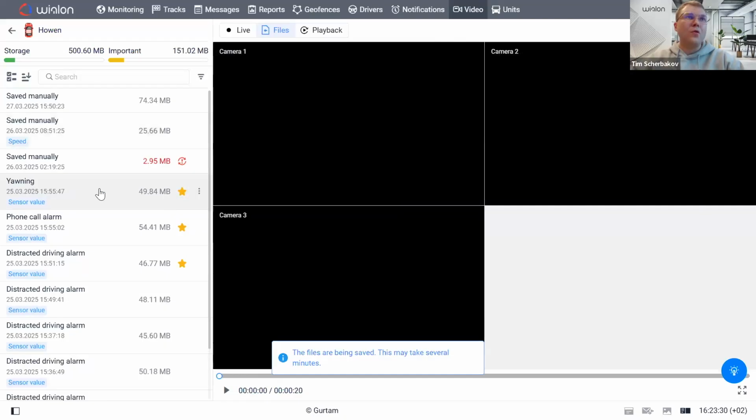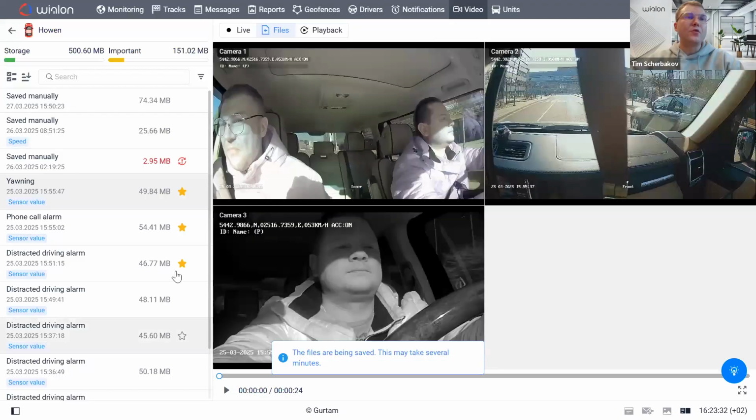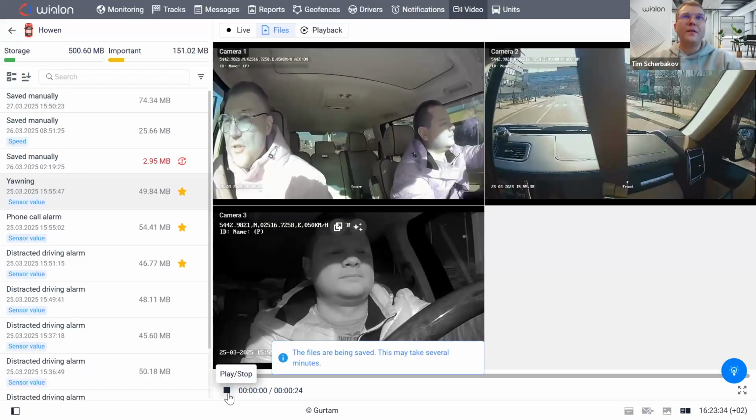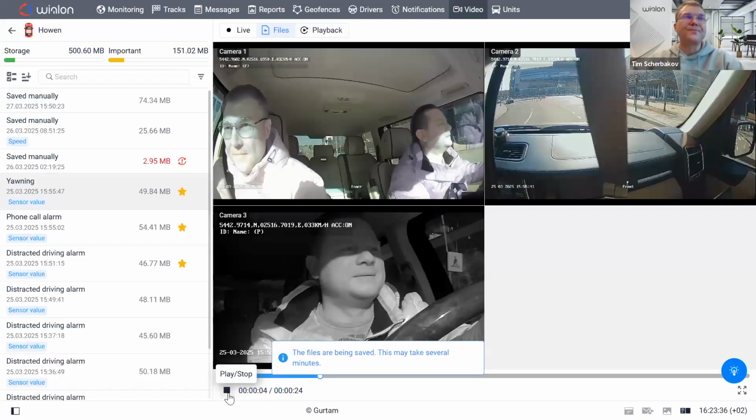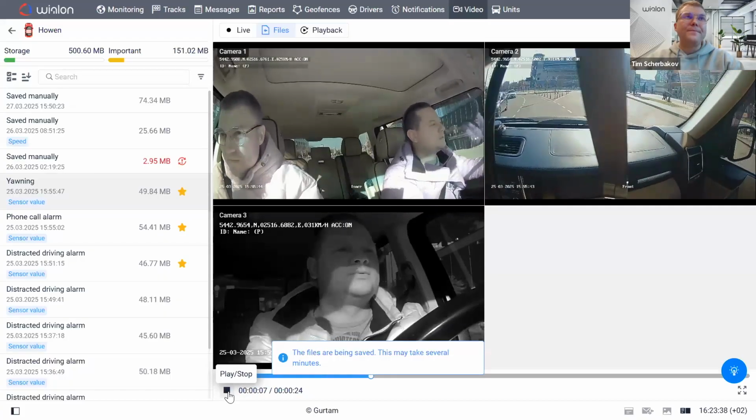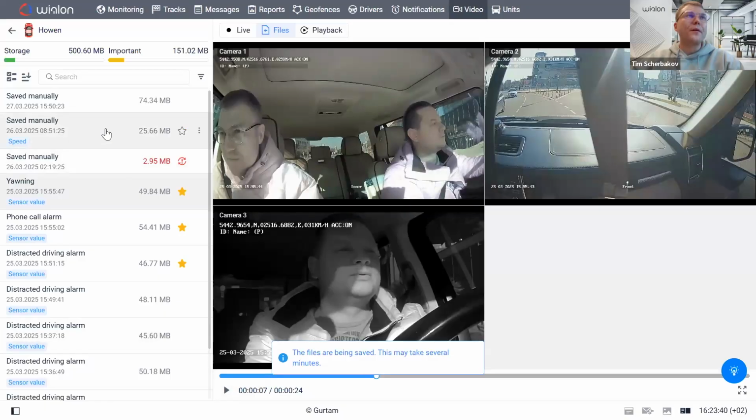And later on, you will always be able to view this file and see the video evidence. So you may want to use this feature if you want to store your files and keep them on the platform.